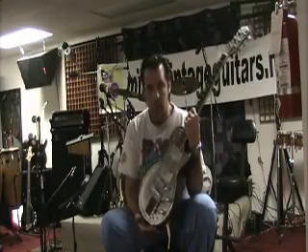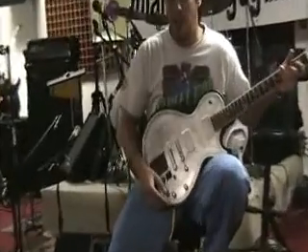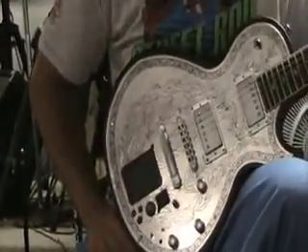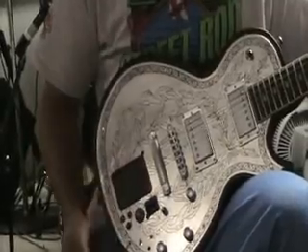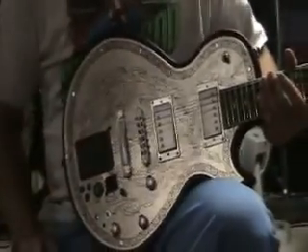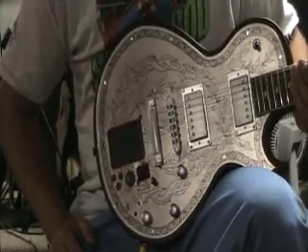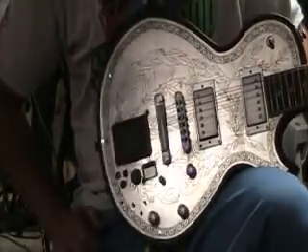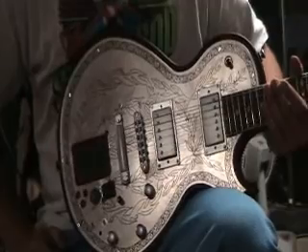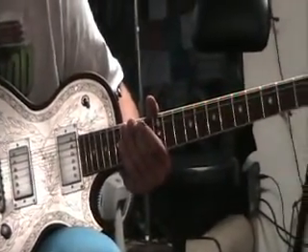I'm going to show you that this guitar is a real guitar. It's not only got the K.O.S. Pad to make some noises, but it really plays well and it sounds really good. So first of all, we're going to start showing you in detail what we've done here. This is a prototype and we're probably going to start making a lot of these, but first we want to see if you guys are interested in it. So we'll be expecting some comments and emails, and if we get the response that we're waiting for, we will go ahead and start building this for you.